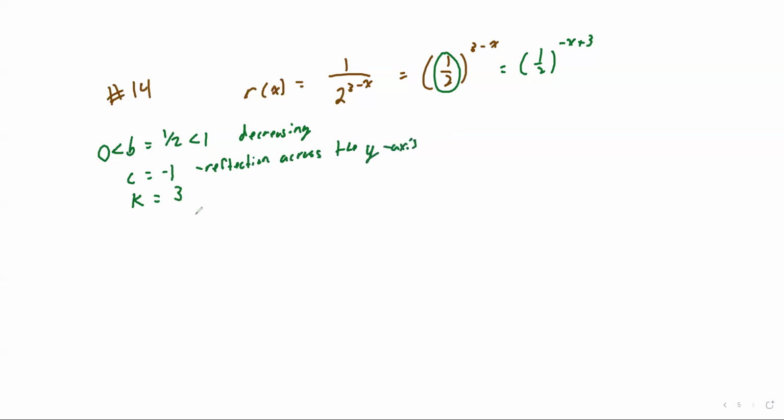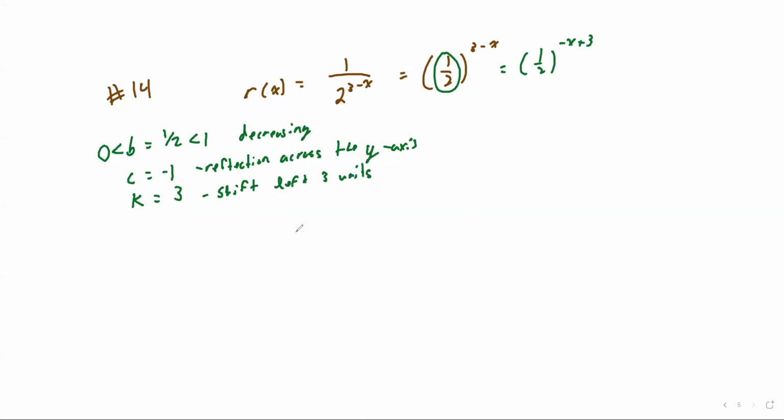My k deals with my left and right. Since it's a positive, that means I'm shifting right. Oh, nope. Left. In my head, I did the opposite, and then I did the opposite of the opposite. So it shifts left 3 units. All right, so again, we always do the opposite of what that k value is. So positive 3 we're thinking right, but it actually goes left.